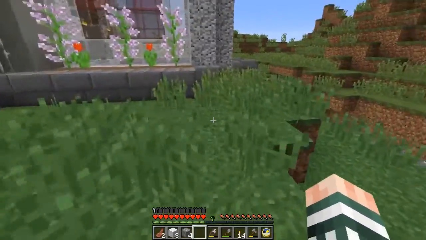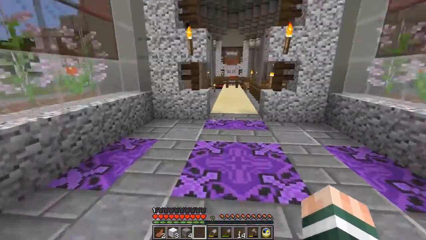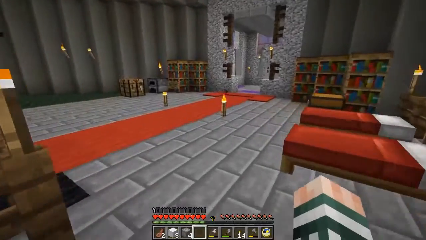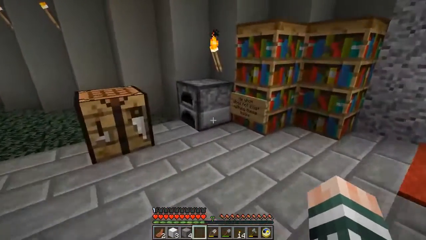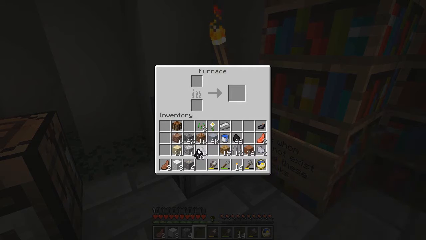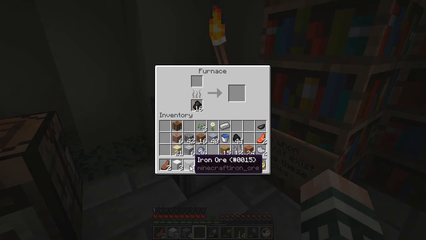Let's see. Oh, yes, this way. Or is that the way in? Yeah, that's the way in. Alright, well, that was a much shorter expedition than I was planning on because I forgot charcoal. Okay, good. I could use charcoal for fuel, and that way I could save the coal for other things. That's good.